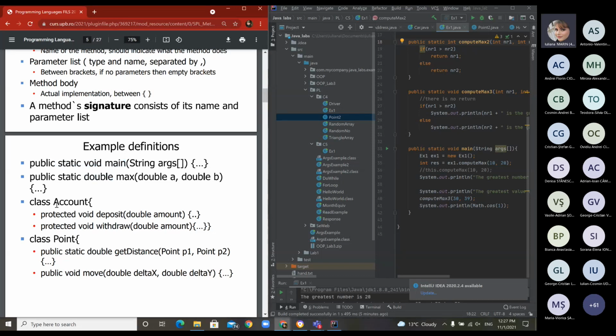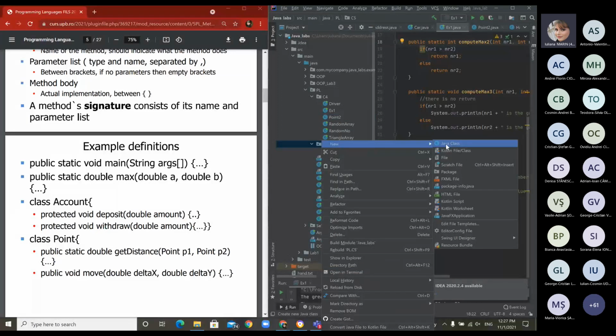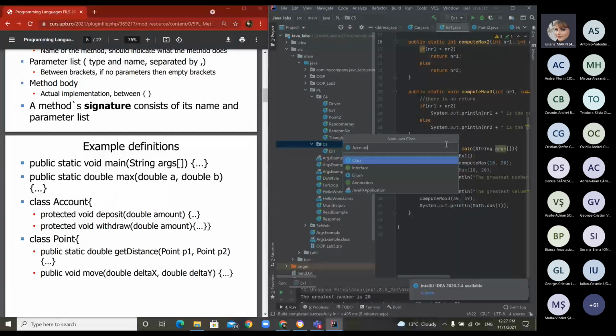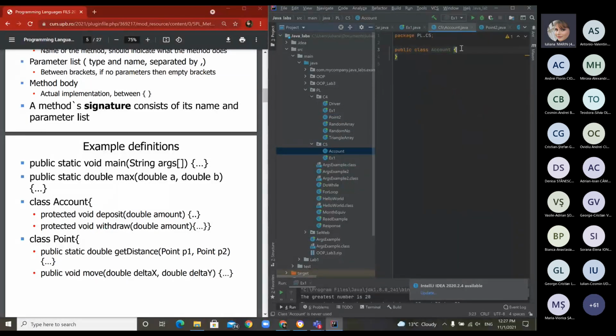Then you can have a class which is account, and it can be protected. So let's see, if I have this class account, what would I have?